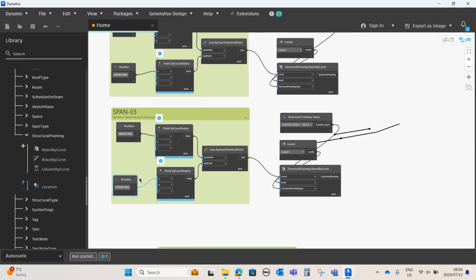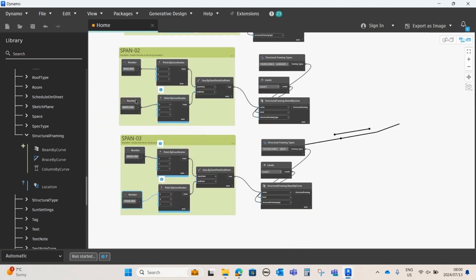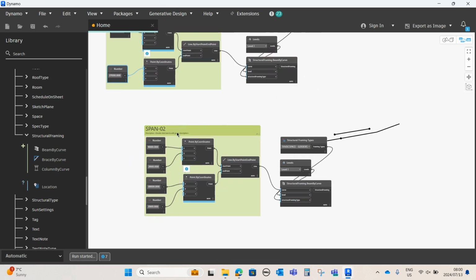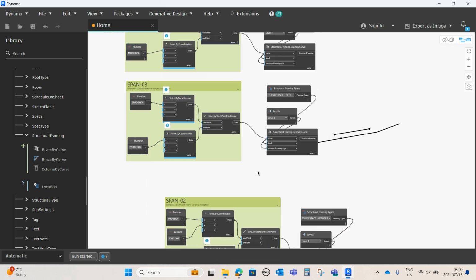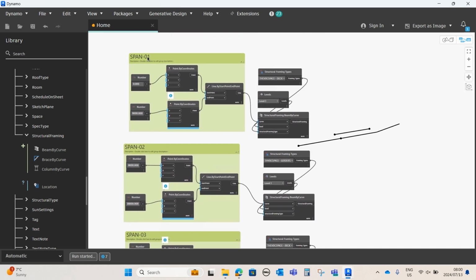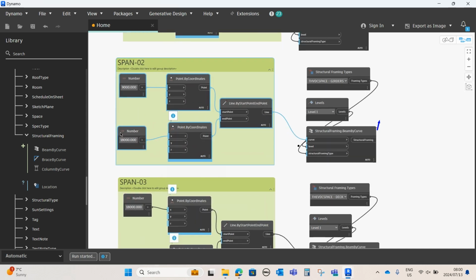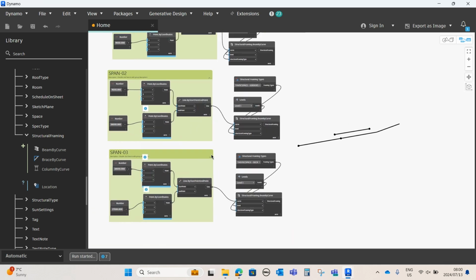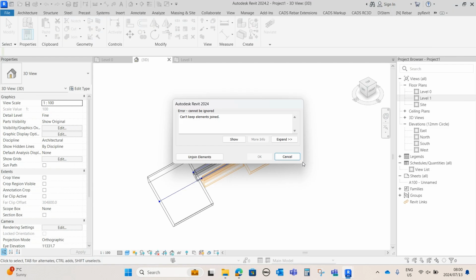Okay, that's our point. I think everything is fine. I don't know why there's something wrong there. Span 2, I think it's fine for the offset. Span 1, I think it's fine. Span 2 is fine.